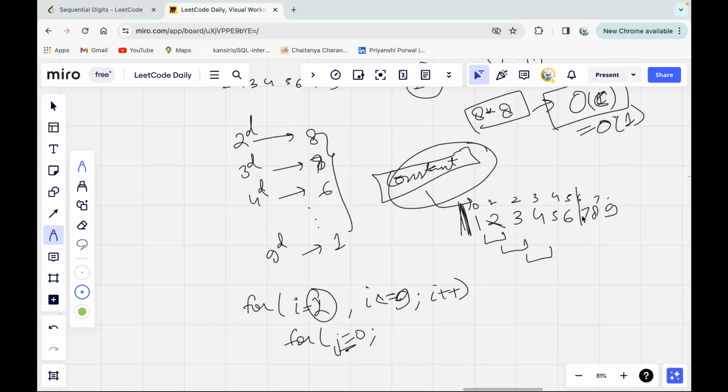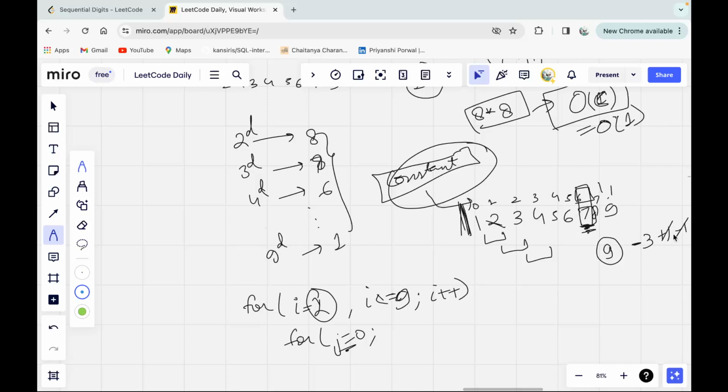Let's say I want to get a 3-digit number, so the last 3-digit number can only be formed starting from 7, so I don't have to go up to 8 or 9, correct? So how do we get this 7? Basically I can simply say, if I take the total number of digits, that is nothing but 9, and subtract the number of digits, which in this case is 3, right? And do plus 1, so I get the starting point. And if I do a minus 1, I get that index, right?